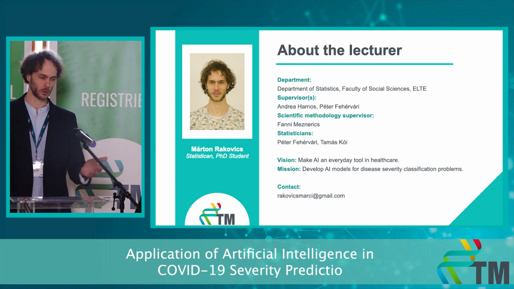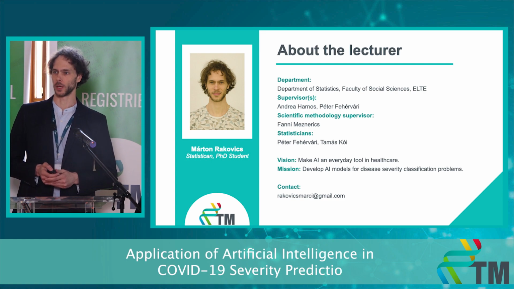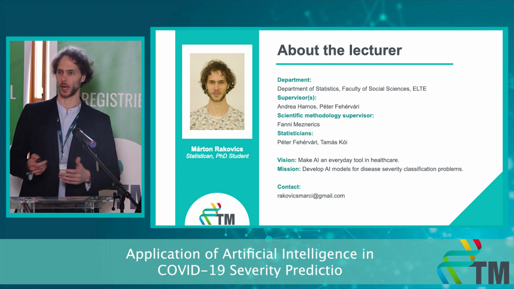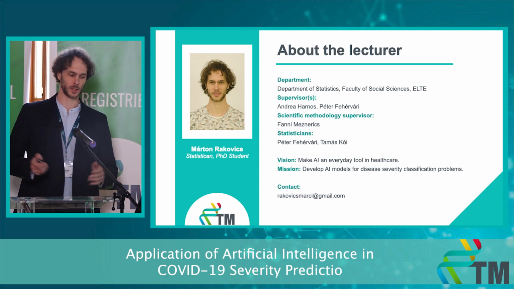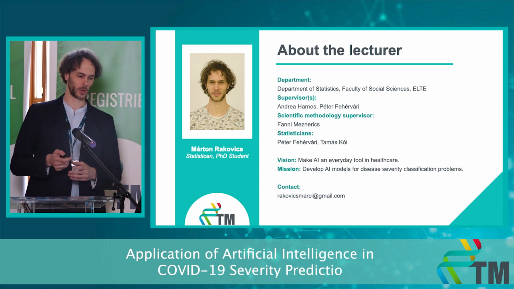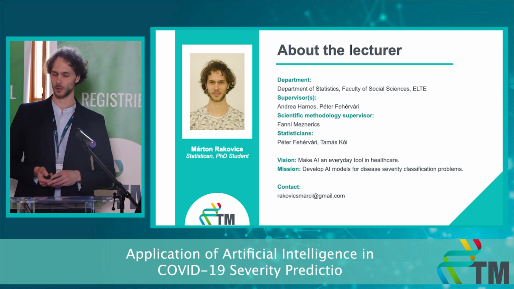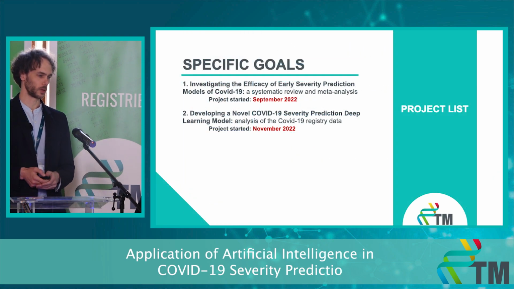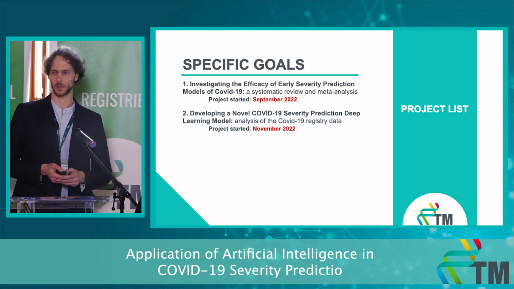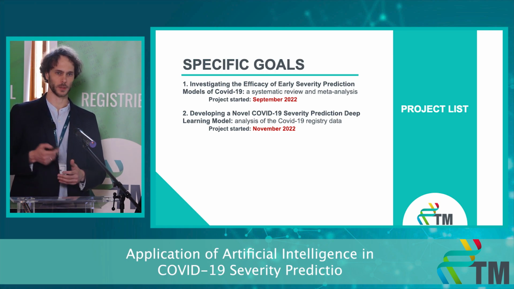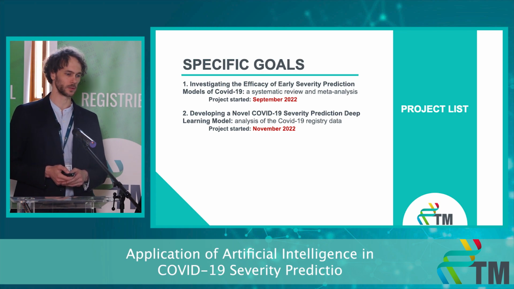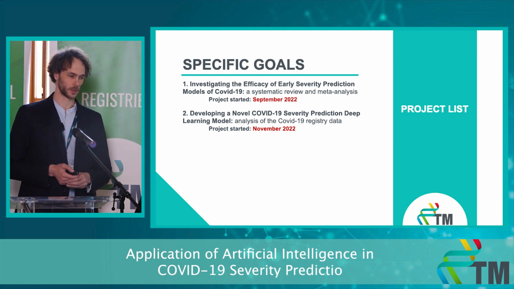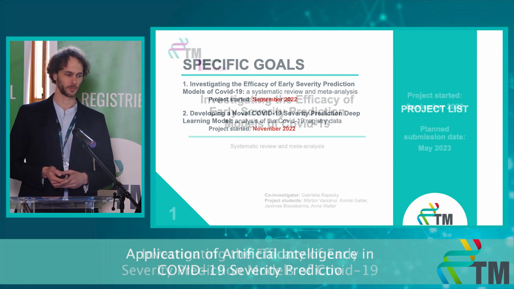So my vision in general is to make AI an everyday tool in healthcare, and specifically my mission to reach this is to develop AI models for different diseases, for severity classification problems. My two ongoing projects right now are investigating the efficacy of early severity prediction models for COVID-19. This is a systematic review and meta-analysis, and the second early stage project is development of a novel deep learning severity prediction tool, again for COVID-19.